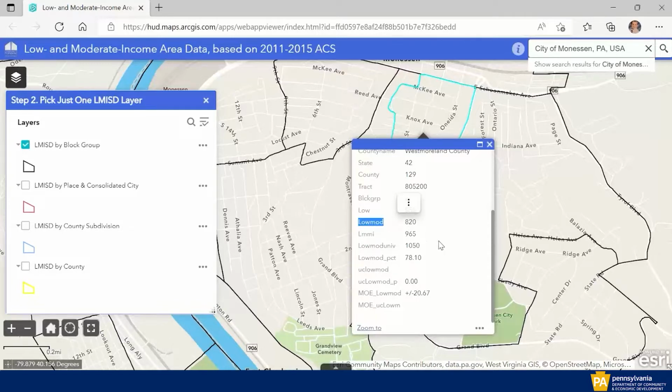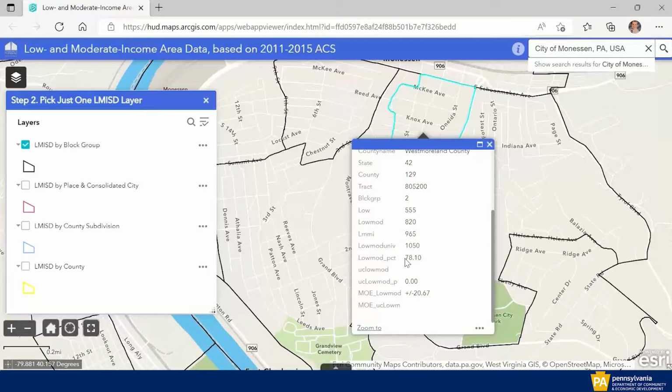That is the population of people in this block group that are low to moderate income. So in this case, it's 820. The second one we can look at is the low mod universe, which is just the total population of residents in this block group. So 1050. And then we have low mod PCT, for percentage.